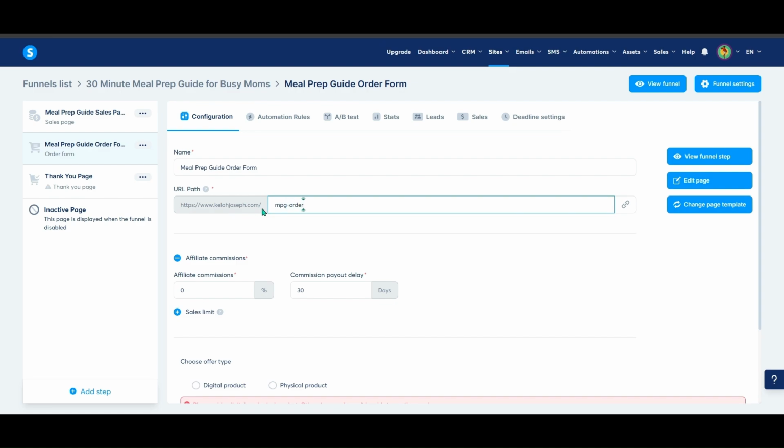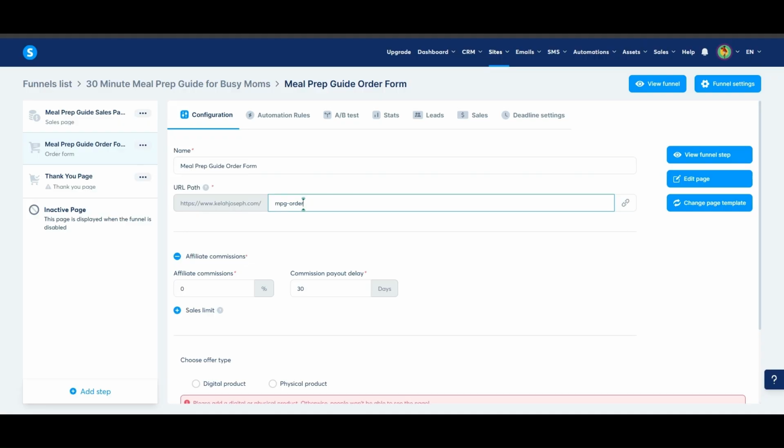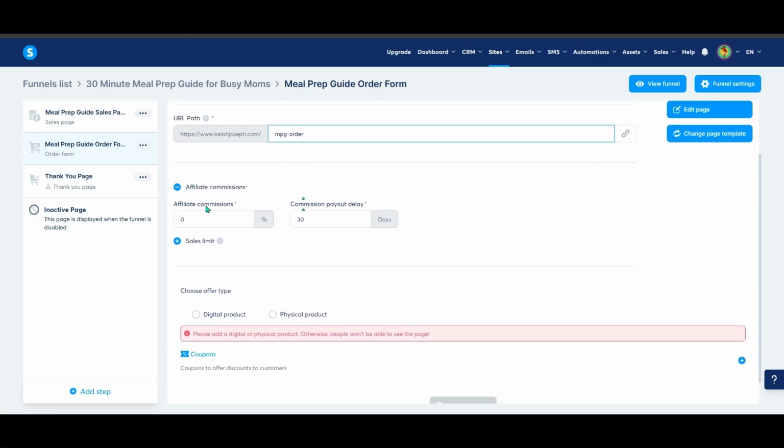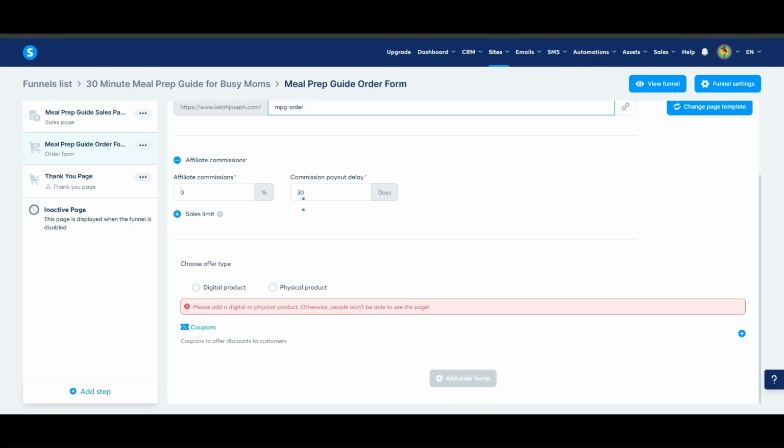Now this form has some additional settings that need to be in place in order for the form to work correctly. I'm unable to show you the entire process step by step, as I do not have a payment method connected. This is why I encourage you to do this in the beginning of the episode. I'll run through the steps quickly, and there's a link with the step-by-step details and screenshots in the description. First up is the affiliate commission. You set the percentage and the payout delay. I'll leave this with the default settings as I do not have any affiliates. Second is the sales limit.